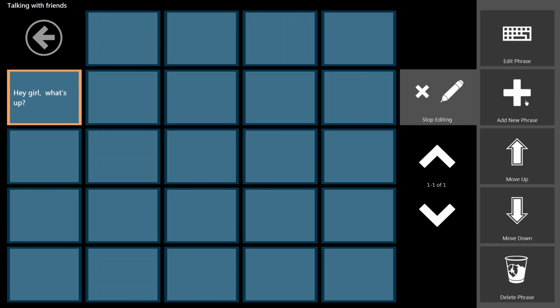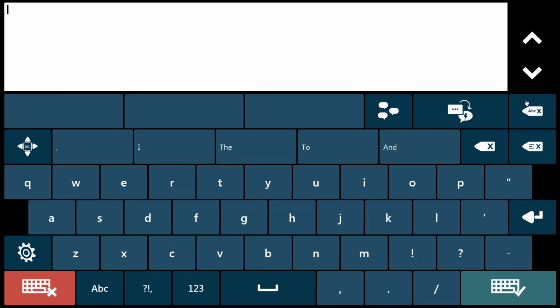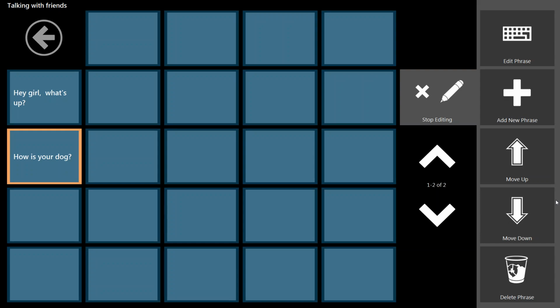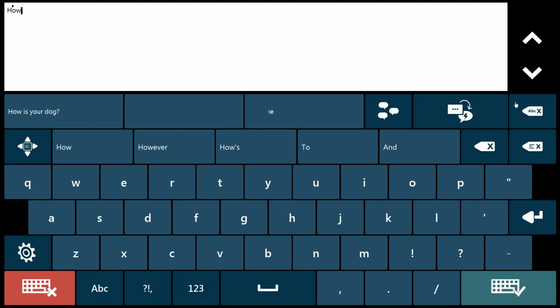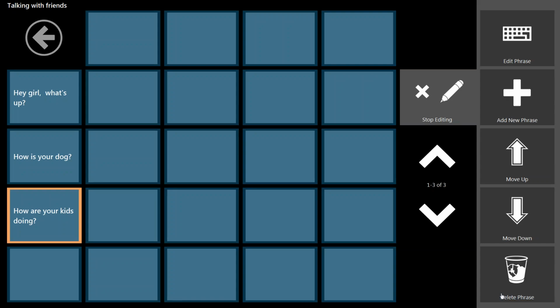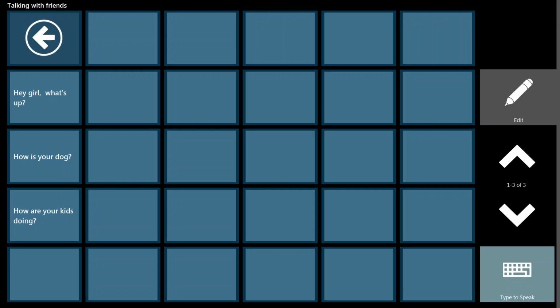I can add another phrase. How is your dog? Or how are your kids doing? I can write whatever message would be helpful for me to pre-store. And I can say stop editing.